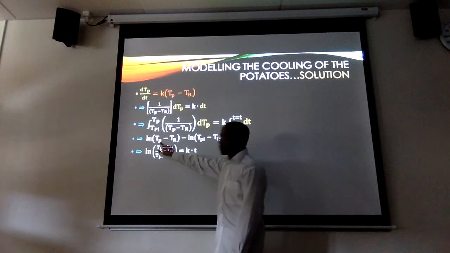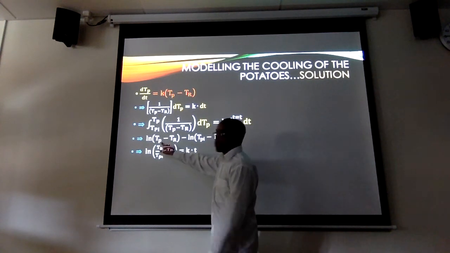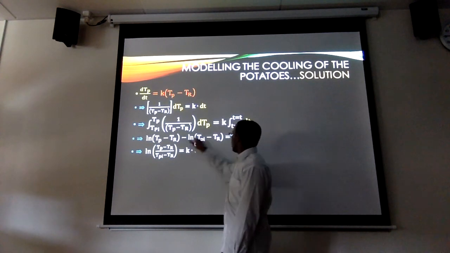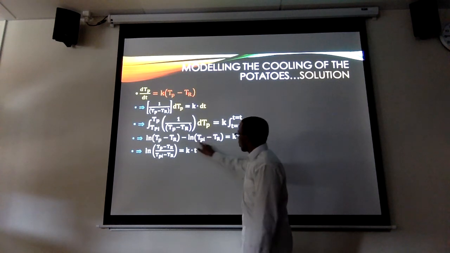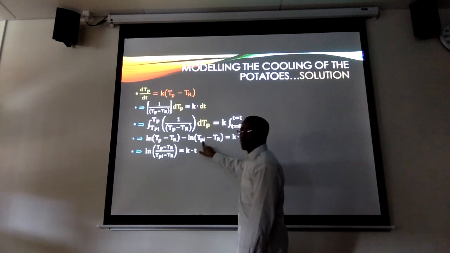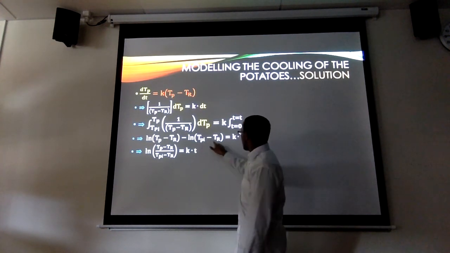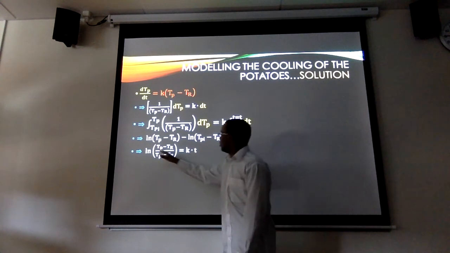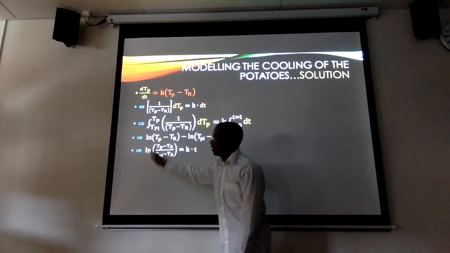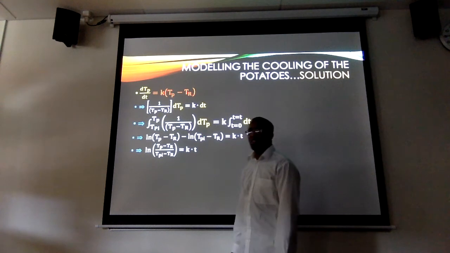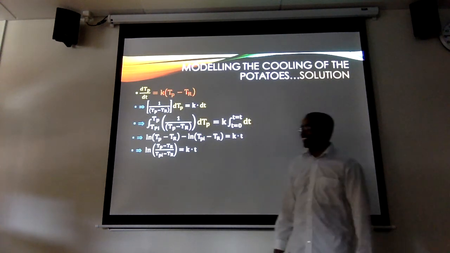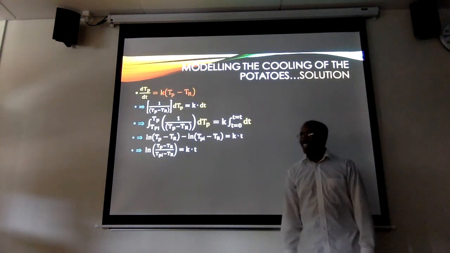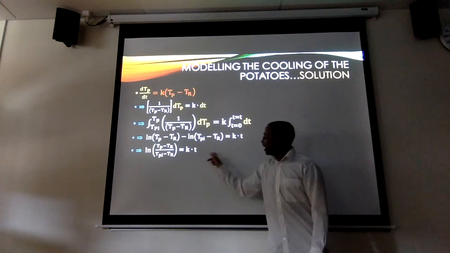So here Tp is your product temperature, Tr is your room temperature, and here log is your product initial temperature minus your room temperature. And if you use your log properties, you get this. That's impressive. Very good. Now I'm getting along. Please keep explaining this way. Okay, and you get that.